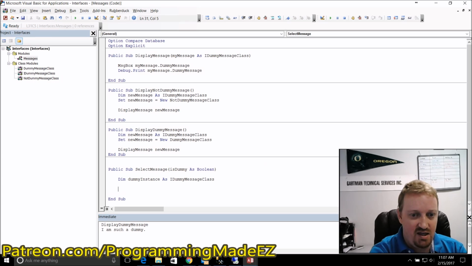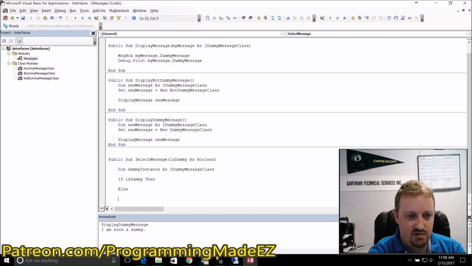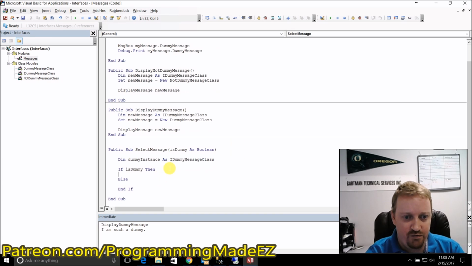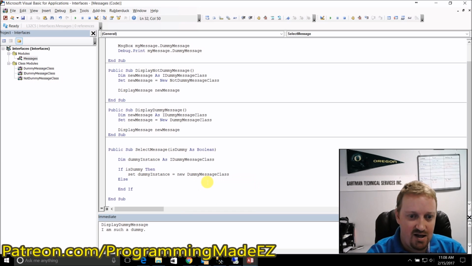Okay, and then we're going to say if is dummy, then set dummy instance to a new dummy message class, and if not, then set dummy instance equals new not dummy message class.